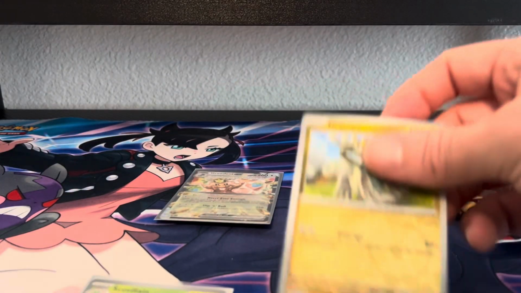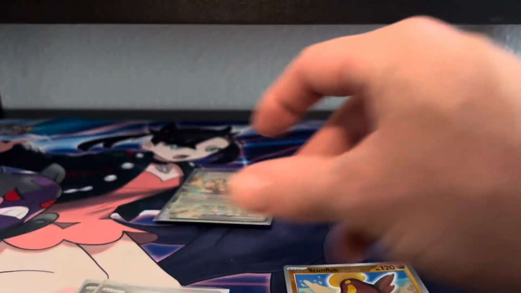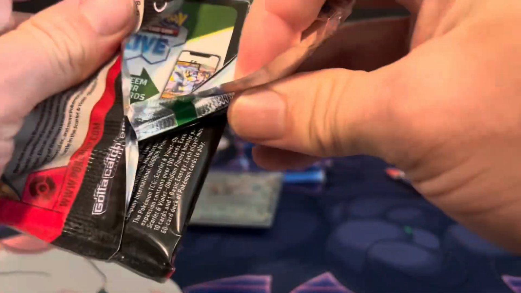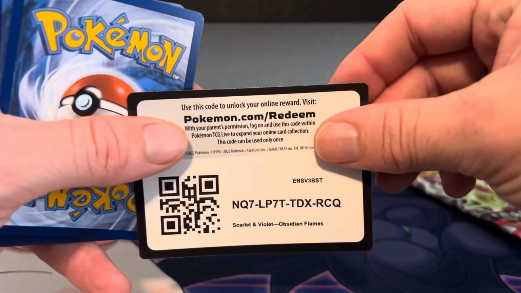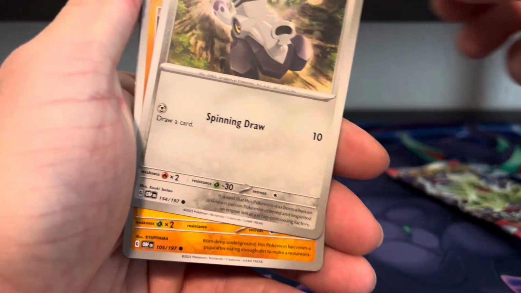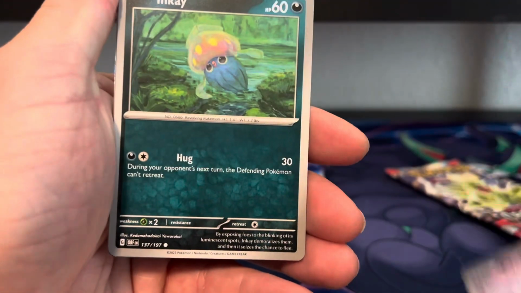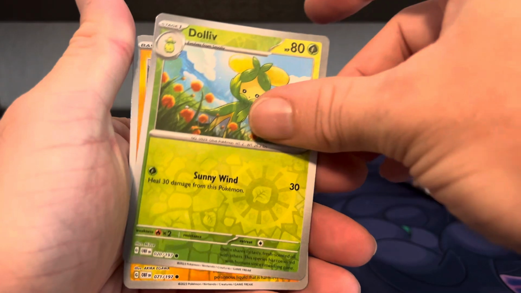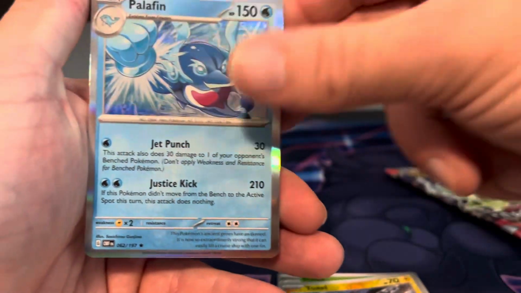Oh man, we only got the Greedent ex so far. Come on, Obsidian Flames, do us some justice. Gotta get a little bit better than that. All right, let's keep it moving. Obsidian Flames, one card. It's been a while, so let's go with fire. Ooh, dark energy. That's two darks in a row. Varoom, Larvitar, Clefairy, Inkay, Sharpedo, Espeon, Floatzel, reverse Dolliv, reverse Toxel, and a holo Palafin.